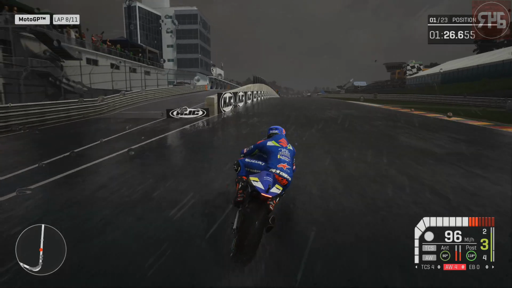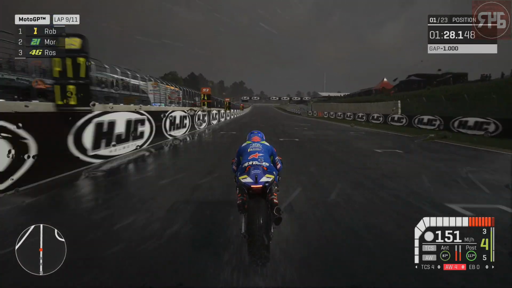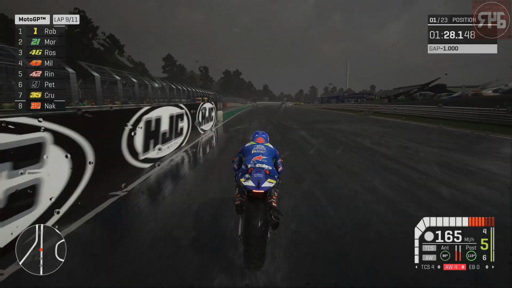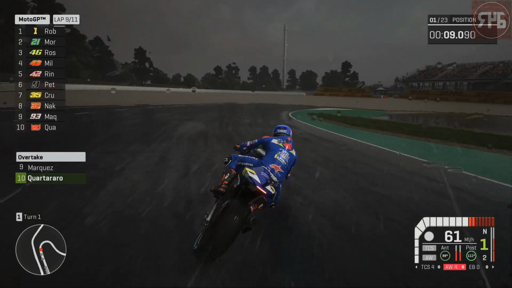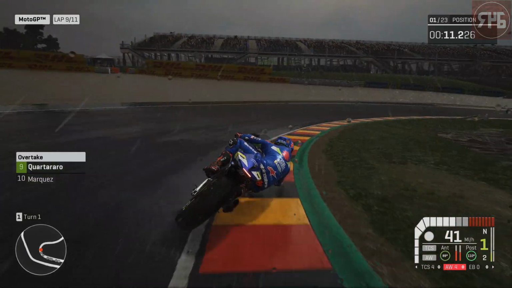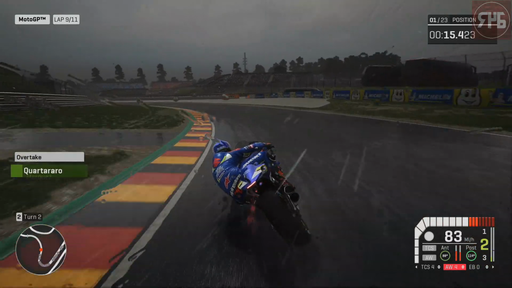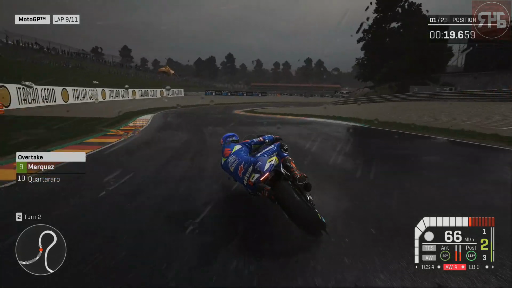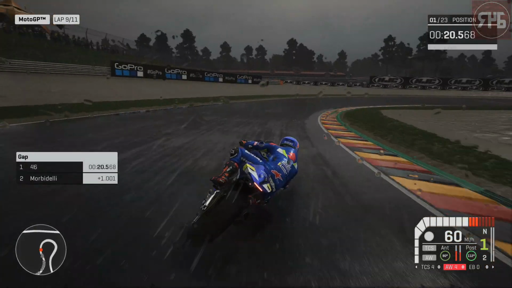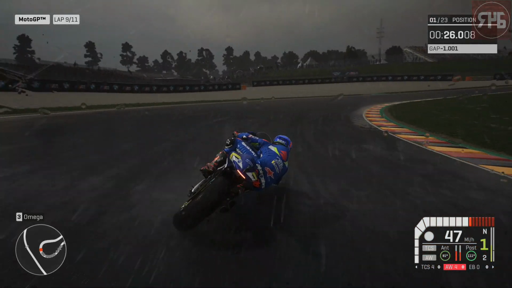Time to start lap 9. 3 laps to go. Miller is up to 4th, so Rins has dropped another place down to 5th now. But where are the Ducatis? I didn't even see Dovizioso in the top 10. He's not, he's 14th. Marquez was like 10th, now 9th. So the two championship contenders really suffering here in the rain.